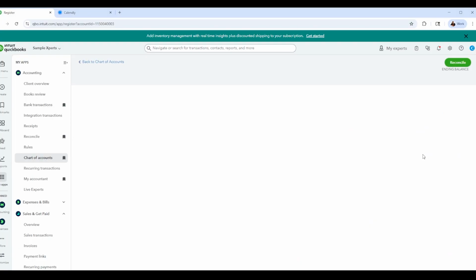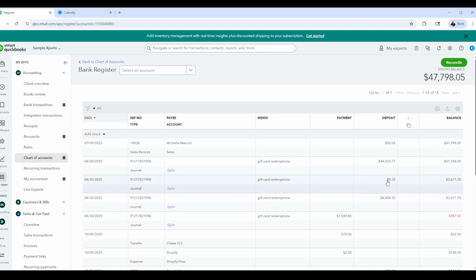Once you create this sample account, you're going to be able to see transactions coming through. All the sales are going to come through. And when you record the transactions in the bank feed as a transfer, you're going to see it as a payment. Money in, money out. So it should zero itself out at the end of the day.